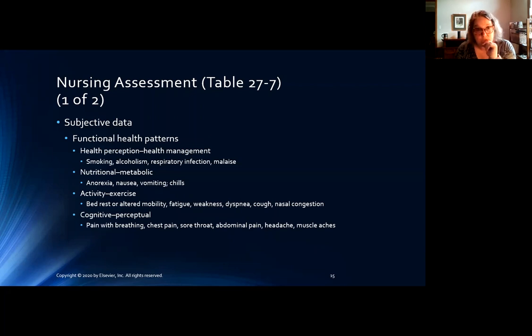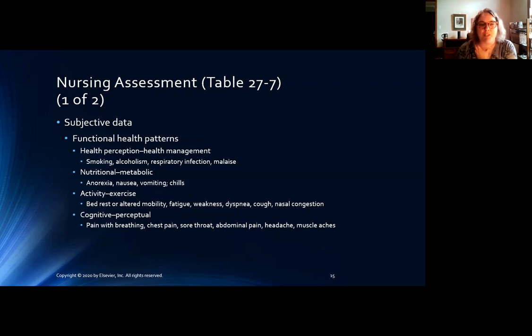Nausea, vomiting, and chills can create an increased need for nutrition, but definitely not an increased want. So how have they been doing in terms of taking in food? How's their activity been lately? In general, are they on bed rest? Have they just been laying in bed for a few days? Are they really tired? Are they more weak than normal? Are they having difficulty breathing? Their cough? How's any nasal congestion going? Nasal congestion can lead us to think maybe that upper respiratory infection is causing that pneumonia. Sorry, I just about said pneumonia again.